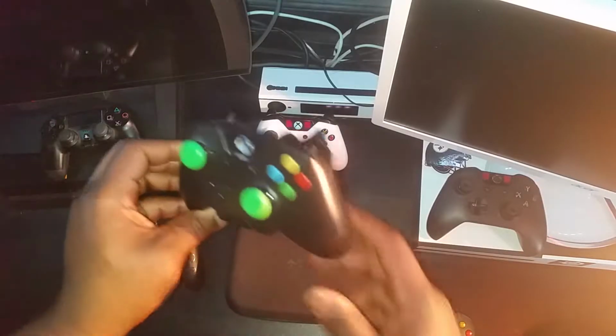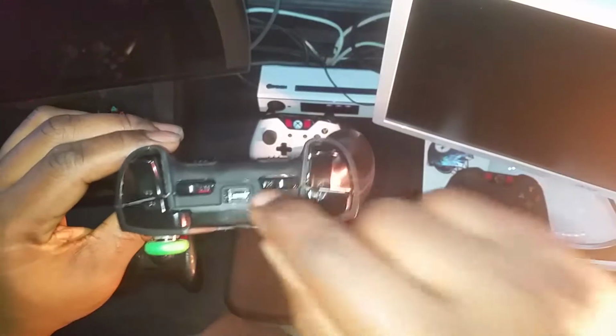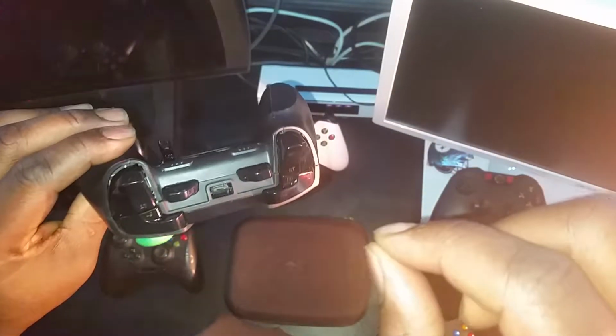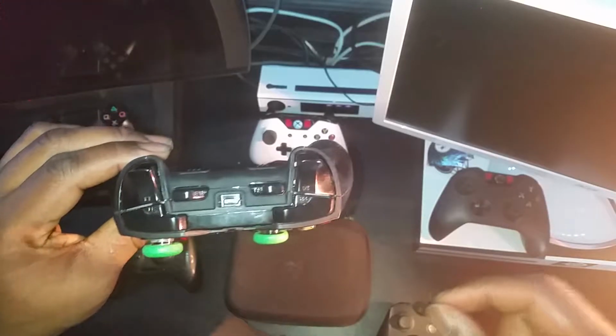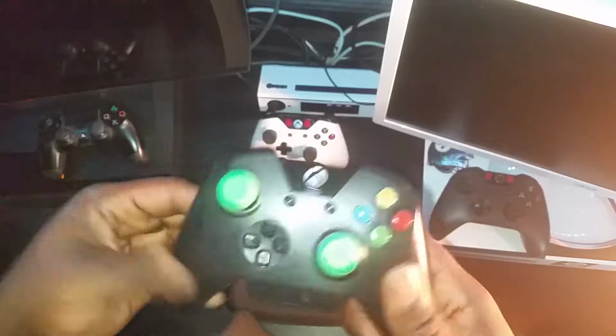With the Razer Sabertooth, or Wildcat, my bad, this is confusing. They did make a little slot here so that when you plug it in, it won't just pop right out. But if anything happens to that, we're going to have to buy another one because no regular one will fit in here. So it's weird.